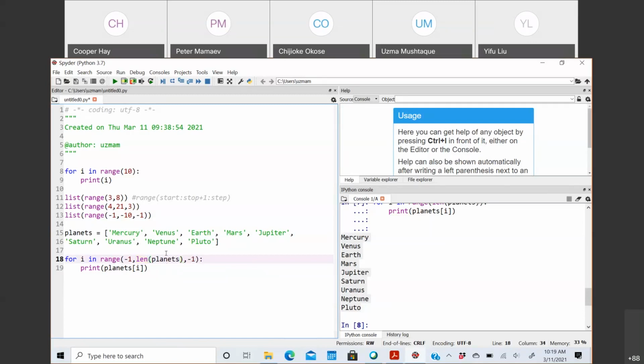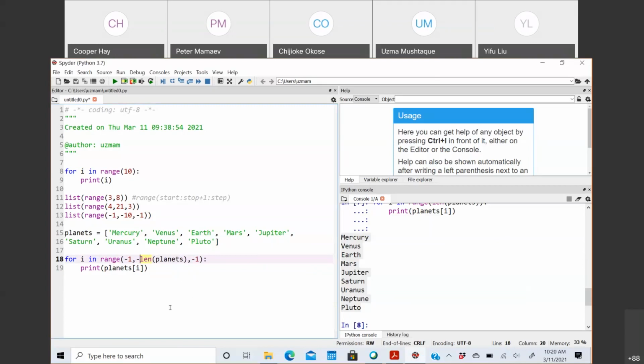What do you think, where should we end? Should we end at len planets? Or should we do something here? What exact update should we do for the second parameter in the range function? Let me see, I think somebody, what should we do for the second element? Where should we stop is my question. So how about we do a minus len planets, but then let's see what this does.